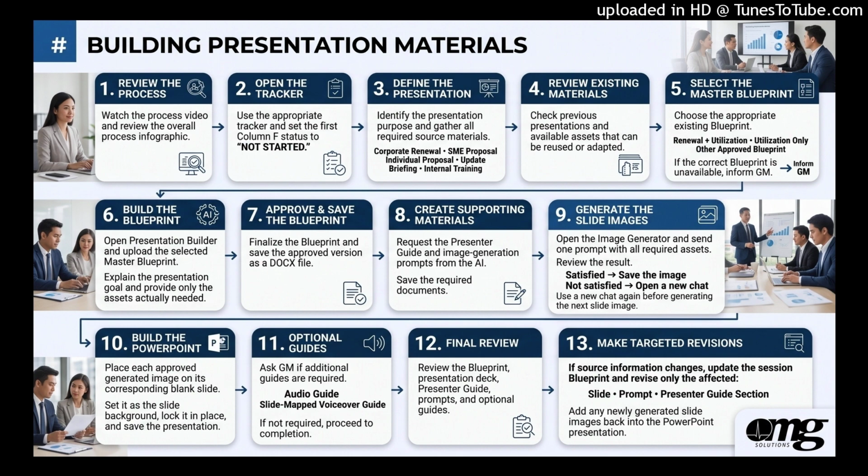The AI may provide the prompts as a downloadable Microsoft Word document. If it does not, copy the prompts from the chat, paste them into a blank Microsoft Word document, and save the document. These prompts will be used to generate the presentation images. Once the prompts are ready, proceed to image generation.